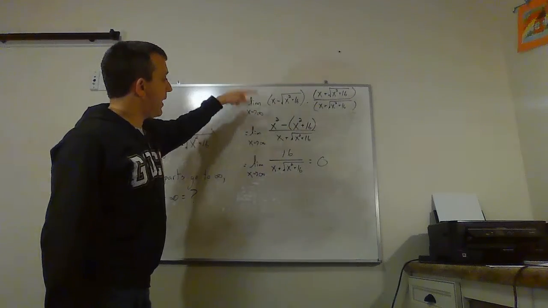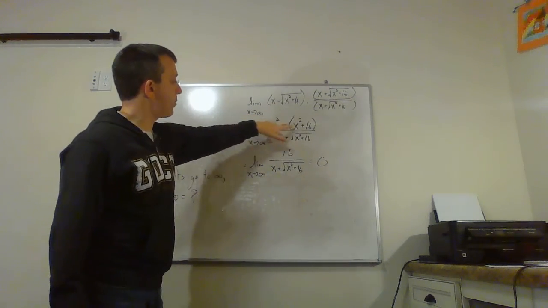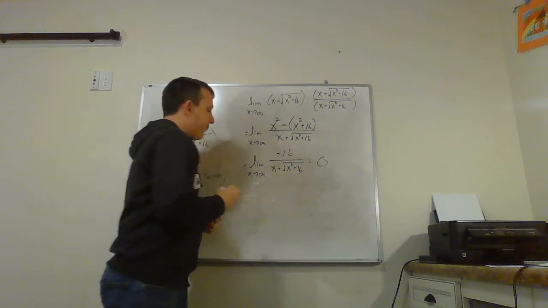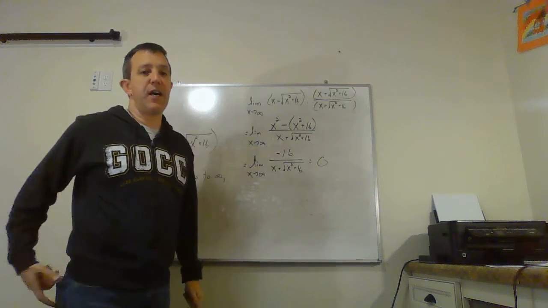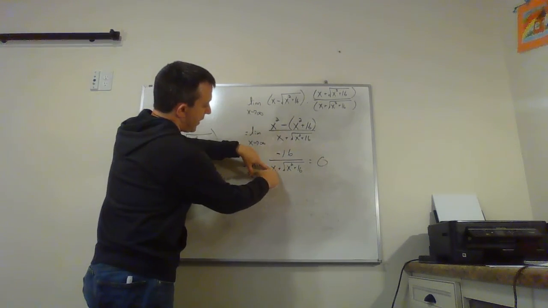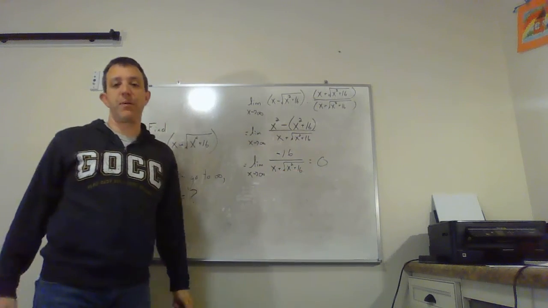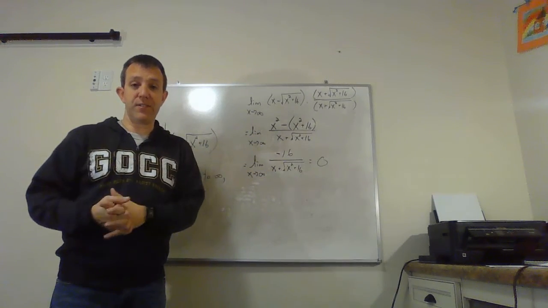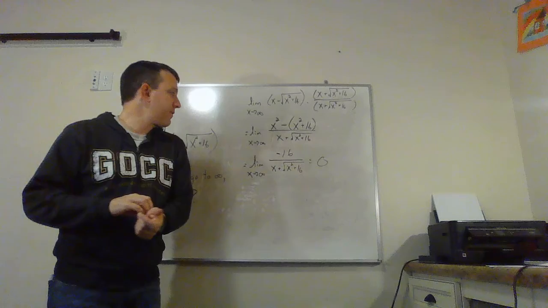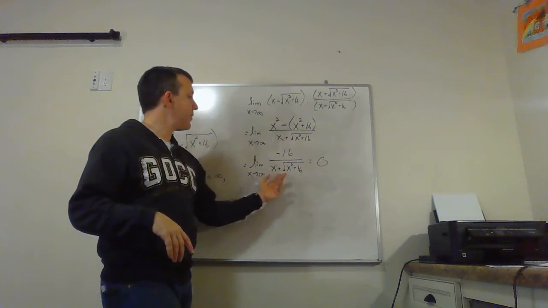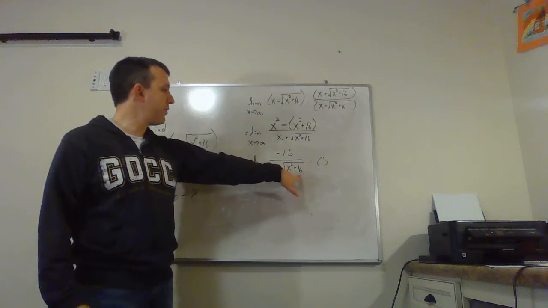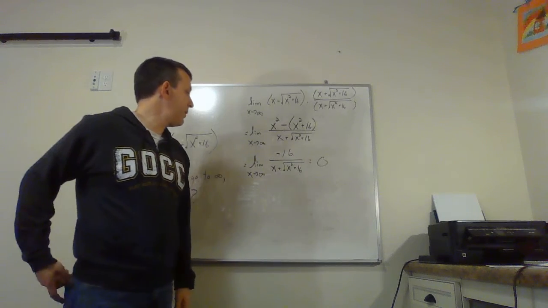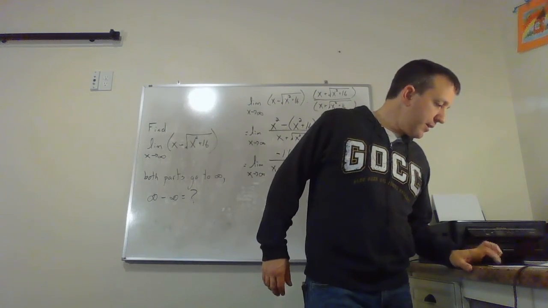But now I can clean this up. I distribute the minus sign, the x squareds go away. I'm left with a minus 16 on the top. So all I have here is something over x plus the square root of x squared plus 16, but guess what? This is just a sum of combinations of things involving 1 over x. So we know that this limit then has to be equal to 0 because this whole bottom is going to infinity. And so, yeah, you divide by infinity, you go to 0. All right, let's keep moving.